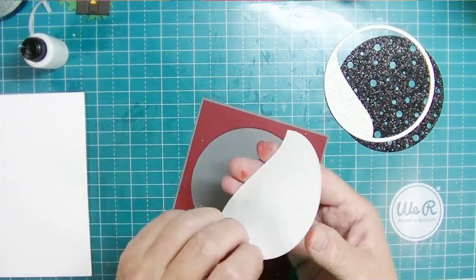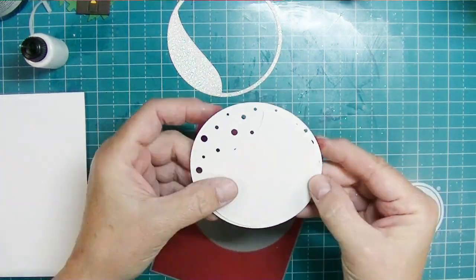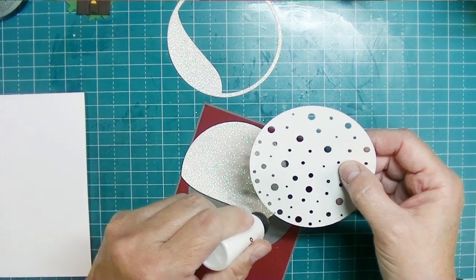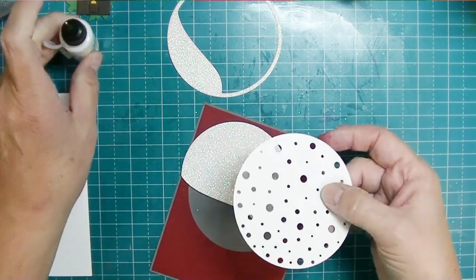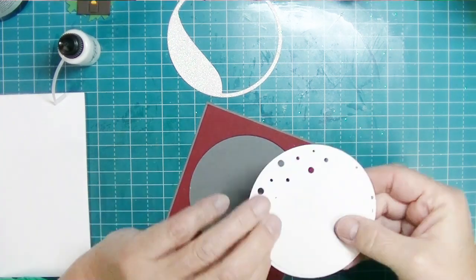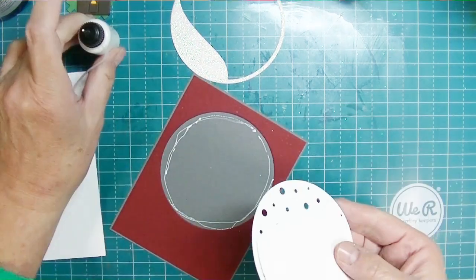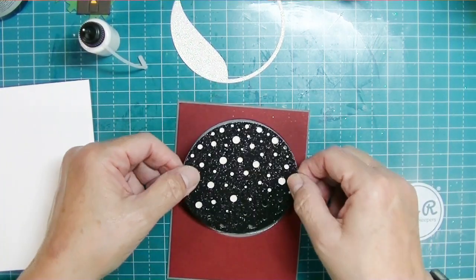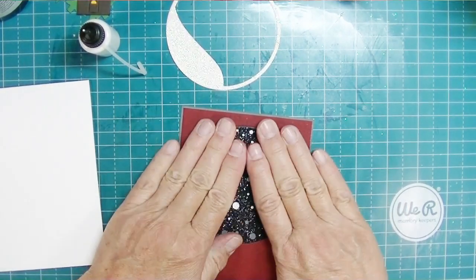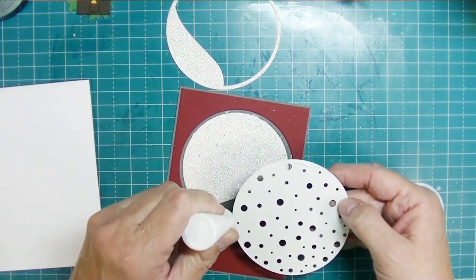This would ordinarily be the piece that you discard, but I'm going to use it to give my snow some interest and make it look like snow. So I'm just going to try a little bit of this art glitter glue because this stuff is really sticky. It adheres immediately and it adheres well. And I'll put a little bit around the back. I've never used this on glitter paper before, so I'm not sure whether that's going to work or not. So I'm just pressing that down. It doesn't really work that well. So I'm going to try again.